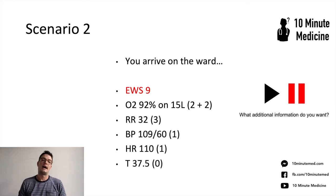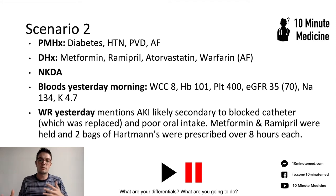You arrive on the ward and reassess. NEWS of 9: oxygen sats 92% on 15 litres non-rebreather mask, respiratory rate 32, blood pressure 109/60, heart rate 110, and temp 37.5. With these sort of patients, when you arrive on the ward before you even get in there, you're thinking about differentials and the actions you're going to have to take. I usually eyeball the patient first. If they look okay on NEWS 9, I might take some time to read through the notes for background history. If they look really awful, I'll review them quickly and get senior input in quickly before taking a long time with the notes.